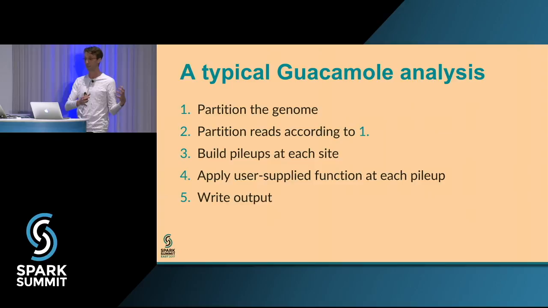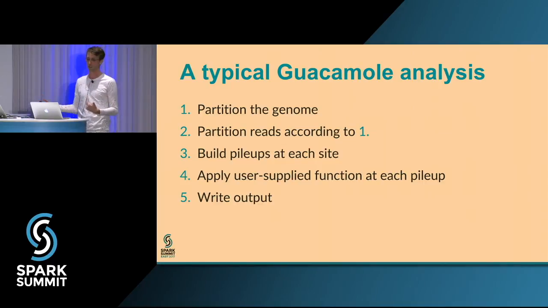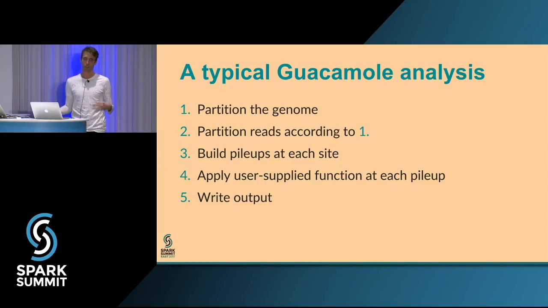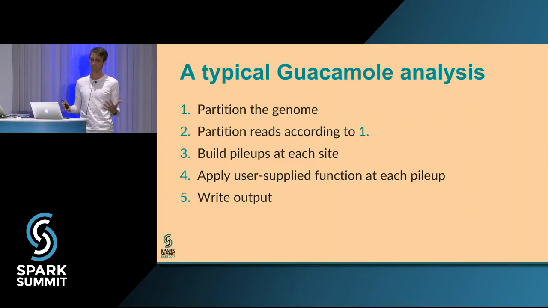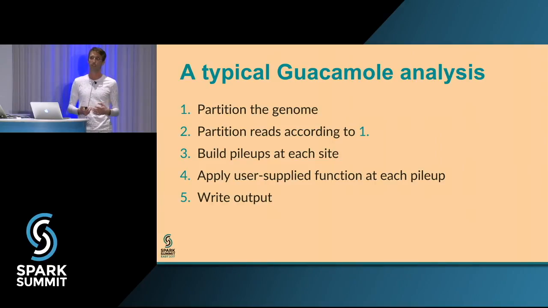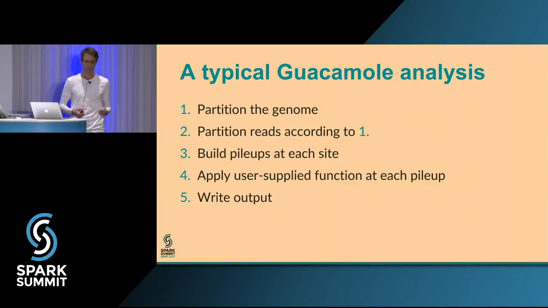Steps one and two are the Spark heavy lifting. We'll inevitably have to do an all-to-all shuffle of the read data — one dataset is all the normal cell reads, another is all the tumor cell reads, sequenced separately. Steps three and four want, for a given locus, to consider both normal and tumor reads together, so you have to ship reads all around. Deciding which reads go to which partition and how many go from each dataset is where the interesting bits happen. Step one looks at the data and decides on a partitioning of the genome, then partitions reads accordingly to minimize skew — we want approximately the same number of reads going to each partition so one machine doesn't get deluged.